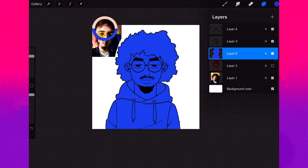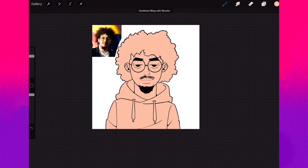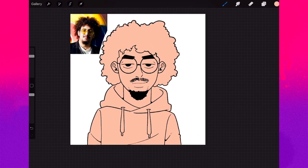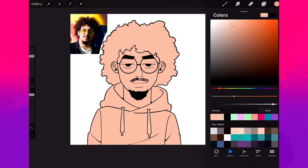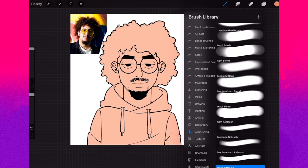Then I color pick his skin color. And then I kind of eyeball it and figure it out. That looks about right. So once I have that, go back to the skin color. Put it on a little bit more of a red. And then make it a little bit darker, saturated. And I grab the airbrush tool.